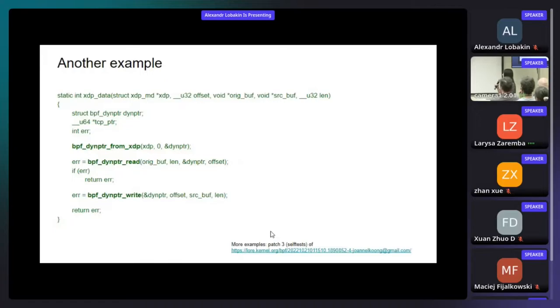This is another example, this time using dynptr read and write. Read and write is for access across fragments, in case you don't know whether your data straddles different fragments or not. Essentially it does the same thing as what you can do with bpf_dynptr_data with the data slice, which is being able to read or write to it. Here, you construct your dynptr, and once you have it, you're able to read and write at whatever offset, dynamic or not, and length that you wish.